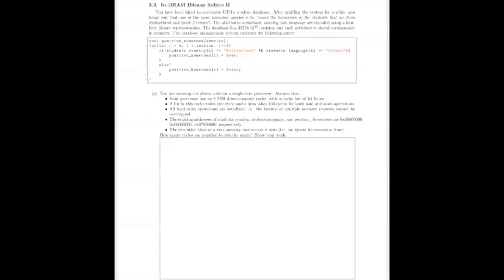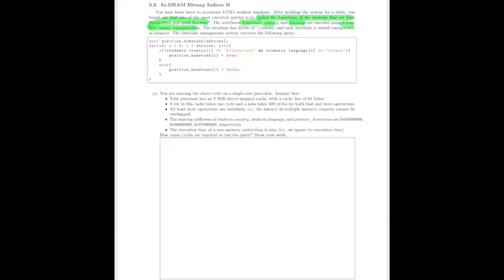Hello, I'm Geraldo, and I'm going to be solving this question from the homework tool. It's about processing in memory, and it's the Bitmap Index 2 question. The question statement says that you're going to design a database from ETH, and you profile the system and figure out that one of the most executed queries is this one: select the hometown of the students who are from Switzerland and speak German. You also figure out that the database has 3 attributes: hometown, country, and language, and they are encoded using a 4-byte binary representation.